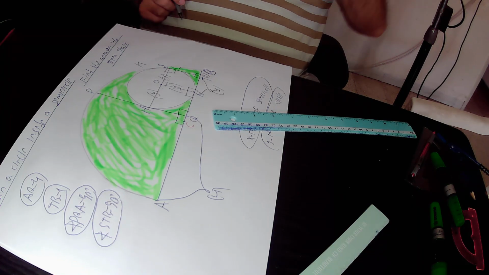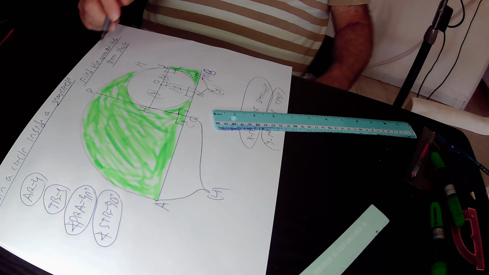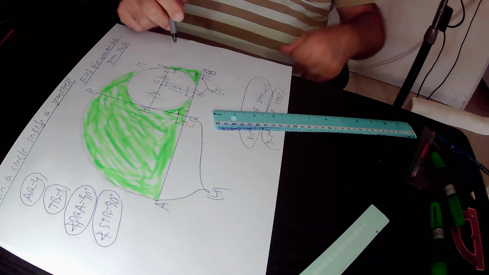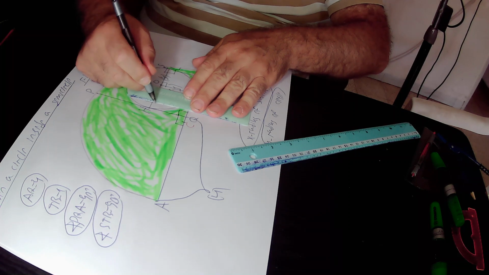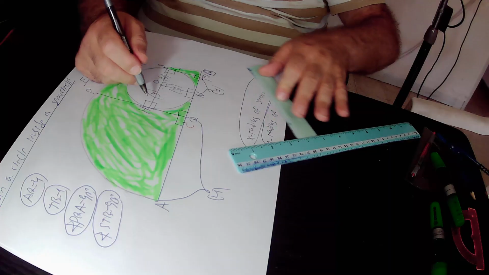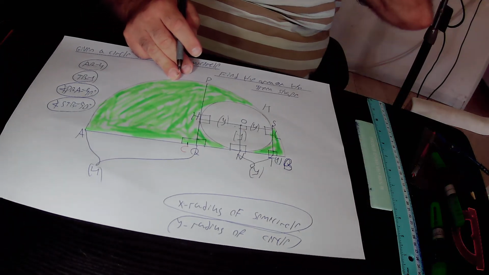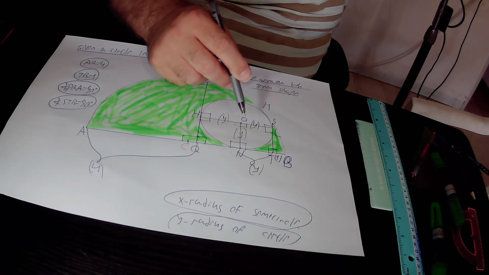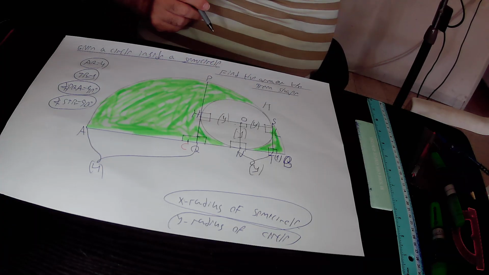Whenever your radius is drawn to the point of tangency, then tangent PQ will be perpendicular to the radius HO. If PQ is perpendicular to HO, it means that this angle equals 90 degrees. And this angle also equals 90 degrees according to the same rule, rule 1. So inside quadrangle HONQ we have 1, 2, 3 right angles.